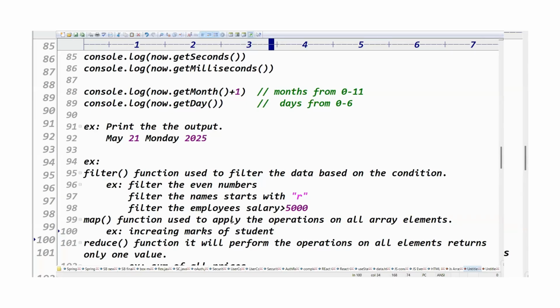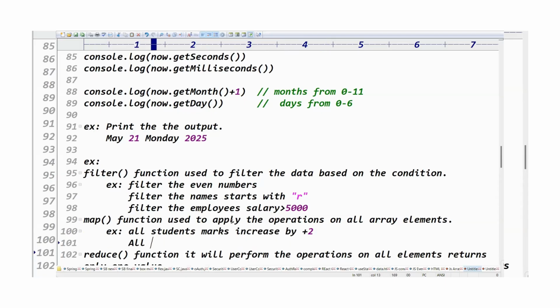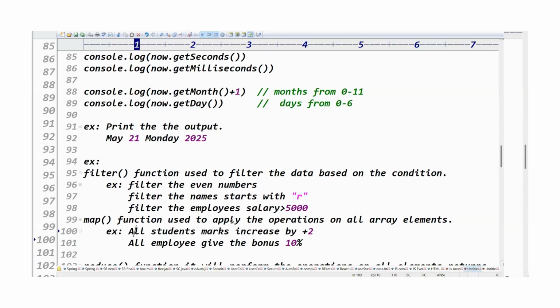All students' marks increase by +2. Otherwise, all employees get a bonus of 10%. One employee, we have to give, all employees. All students' marks increase by +2. All employees get a bonus of what? 10%.